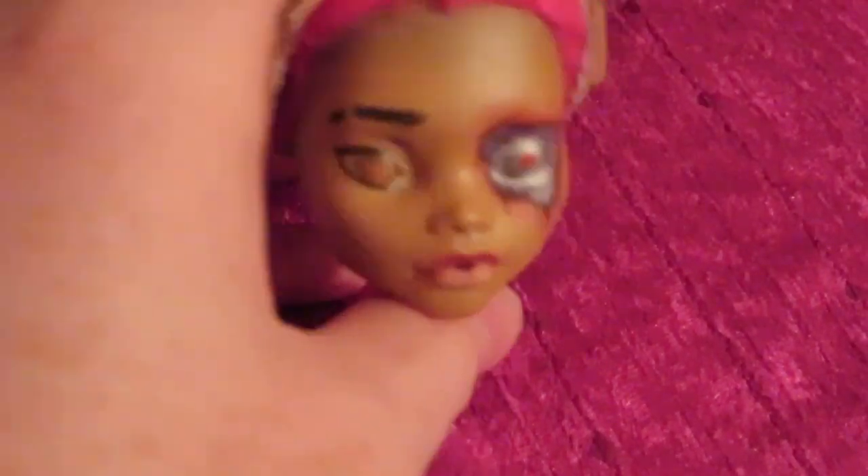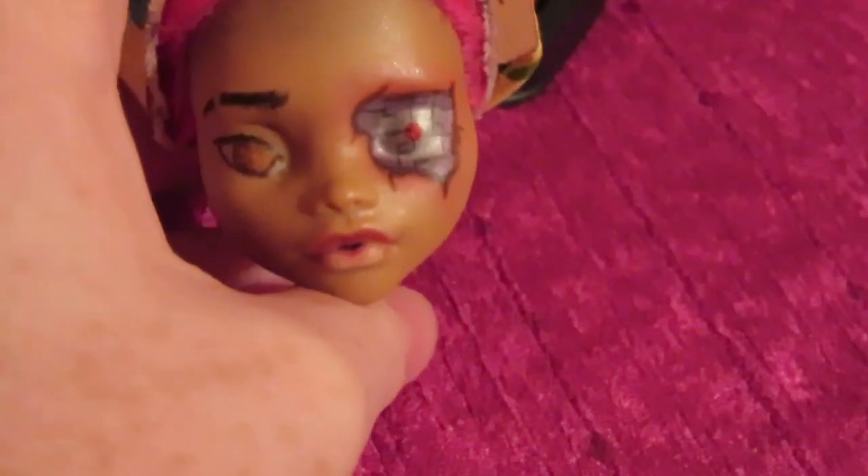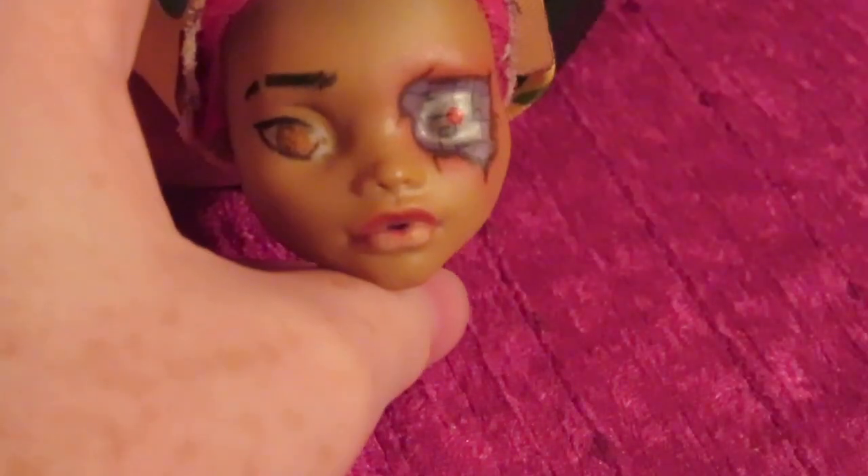Before anybody says anything — yes, I am adding purple onto the silver bit of the eye. I'm doing this because I want it to look like a shadow. I want it to have a little more depth and look like it's under the skin and not just sitting on top of her face like a bad prosthetic. I hope that came across correctly, that it is just a shadow on the metal. It wasn't super dark anyways.